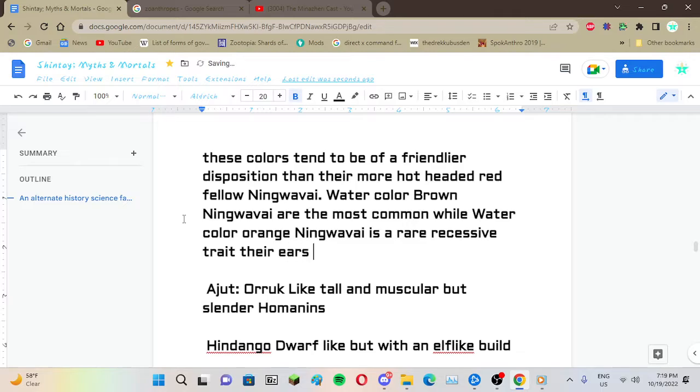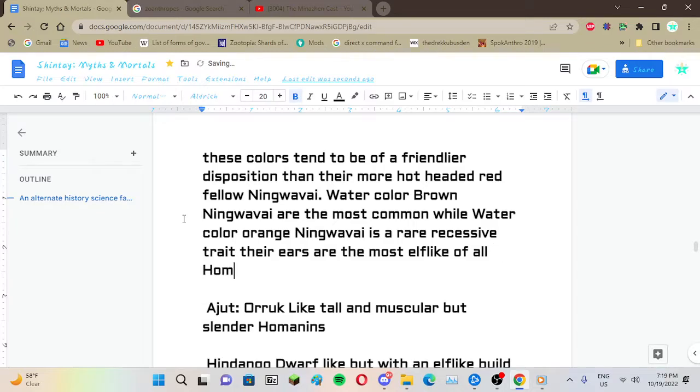Their ears are the most elf-like of all Homanin races.